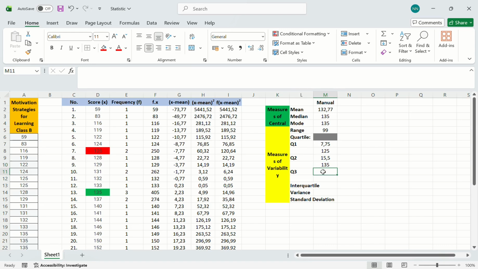And then for the last quartile, or the third quartile, the formula is 3/4. It's kind of the same as the previous quartiles. Okay, now we need to find the position of the last quartile, 23, 25. Okay, so here, we will highlight it.